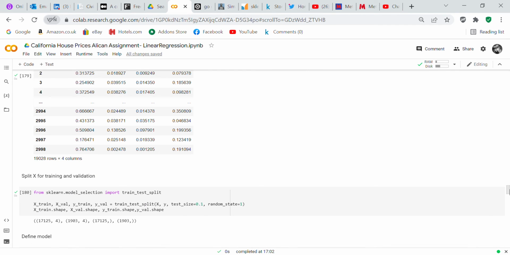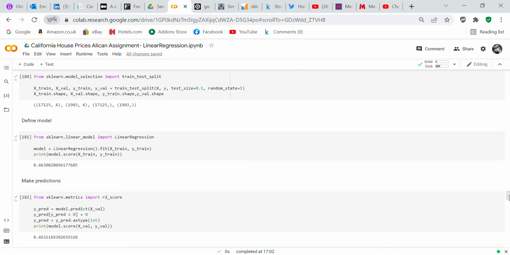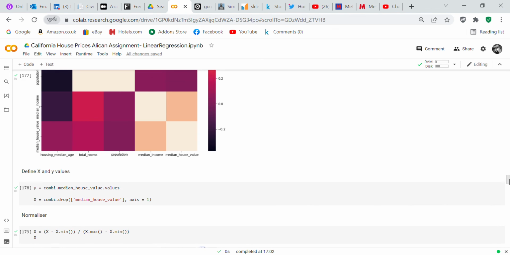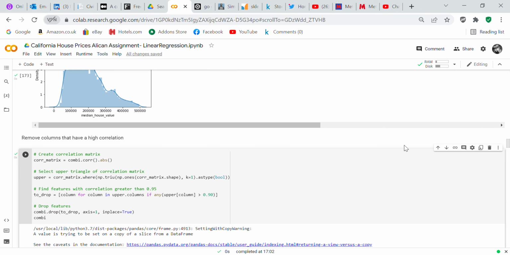What I wanted to do here, because I was thinking about this, is go back to where it drops the columns and change it to 99 so it doesn't drop a column.